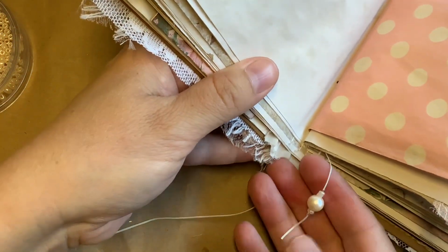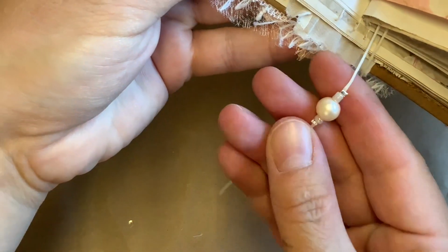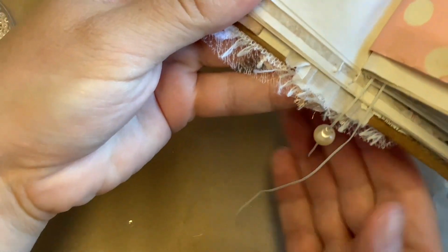So you can see, this is what it looks like at the end. So now I'm going to do the other one.